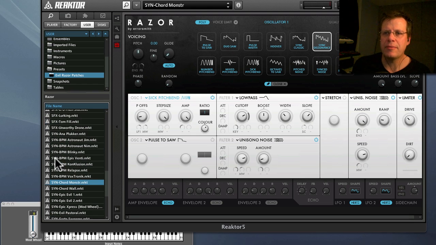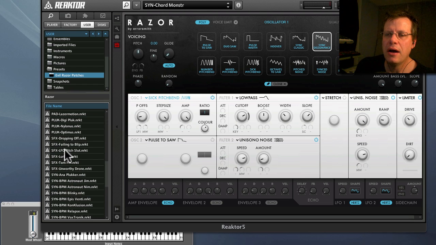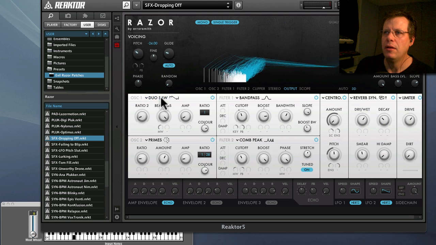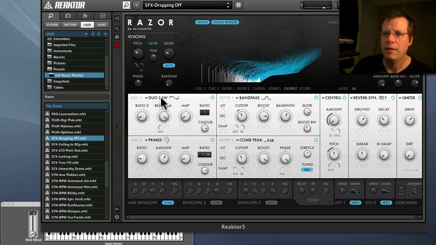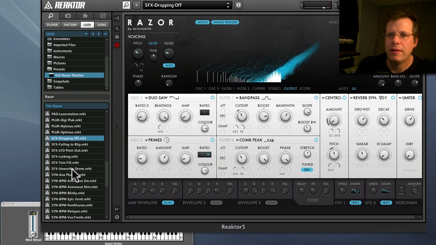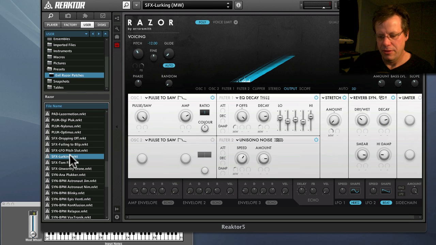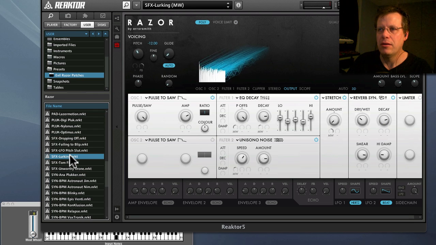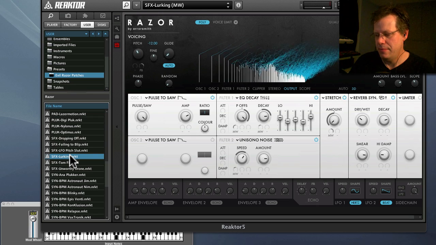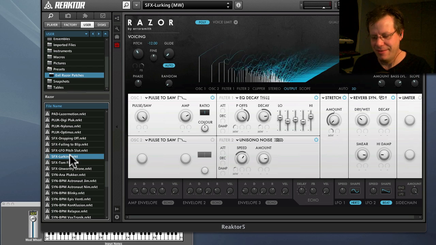So it gives you an idea of the types of sound. There's some cool effect things too. This one's cool. So you play 3 notes, and then the mod wheel. Listen to that.